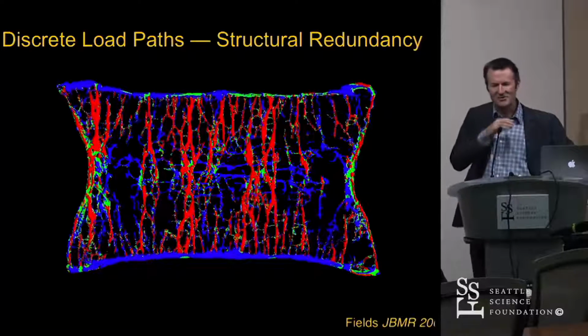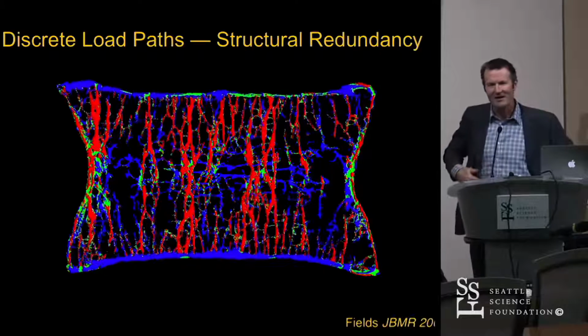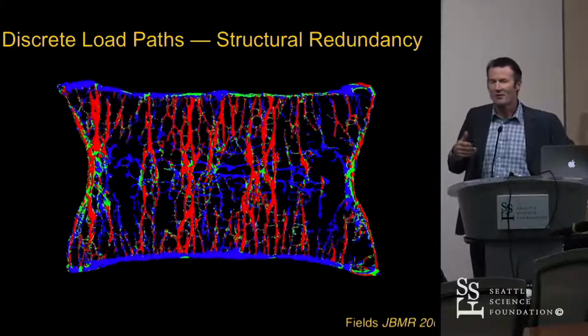If you imagine you've got the main span and the whole thing is held up by the vertical cables, there's about 200 vertical cables. In a well-functioning system, all those vertical cables are sharing the load. Now imagine you start snipping away the vertical cables. Some of them fail, for example. Well, you have 198 other cables to take the load and you hardly notice it. Now imagine because of osteoporosis, you've lost 50 of those cables. So now we have a much smaller number of cables, and you start snipping away additional cables. Then the situation becomes a lot more precarious, and after a certain point in time, you can't redistribute the load and the whole thing falls apart.